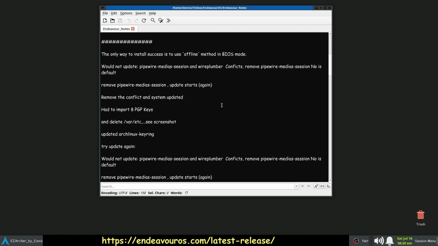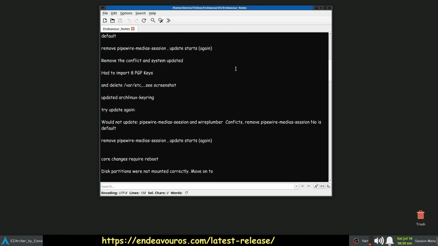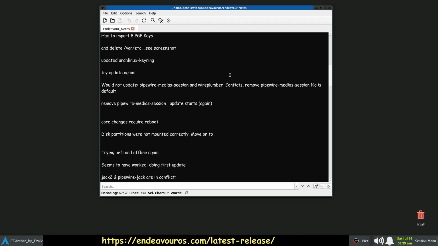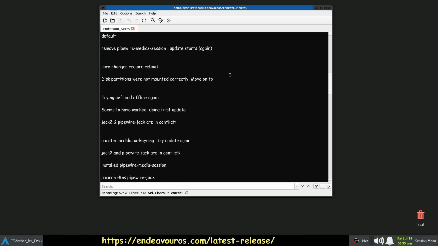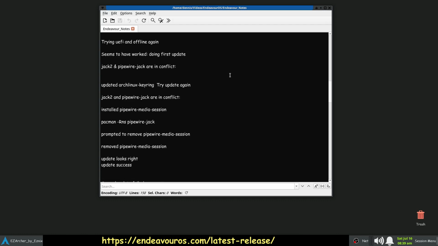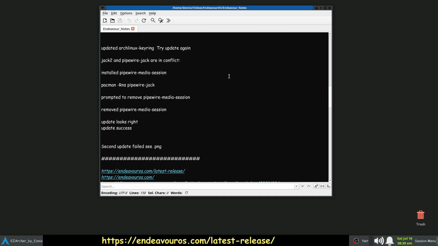No was the default. Went through all that process, removed the pipewire media session, started the update again, etc., etc. I got through the update, finally got a successful update, what I thought was a successful update, and then when I rebooted, it got to the, I don't know what it's called, grub rescue screen. So I just gave up after that many times of trying. Like I said, I tried at least 9 different times on 3 different machines. So I knew it wasn't on my side. It couldn't have been. It had to be the ISO in some way.